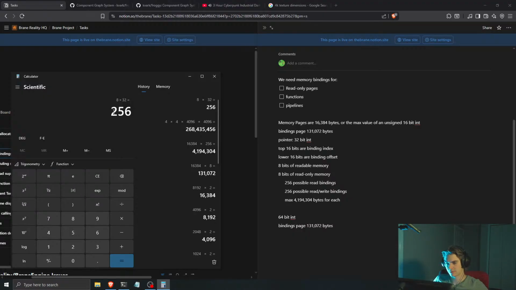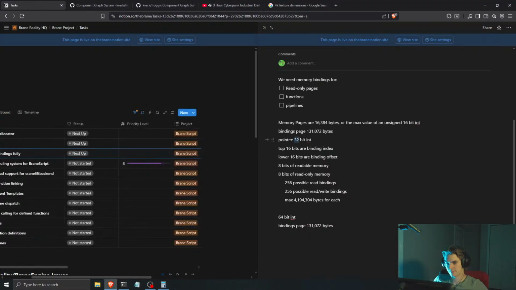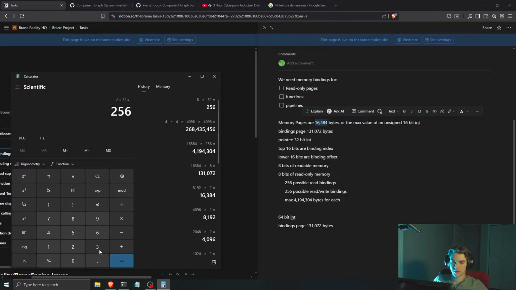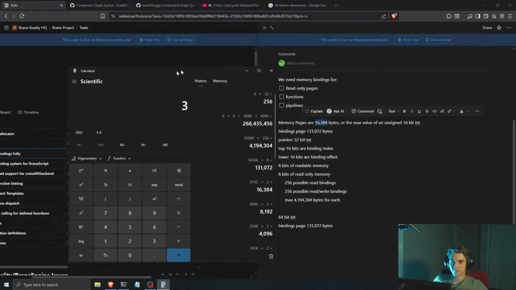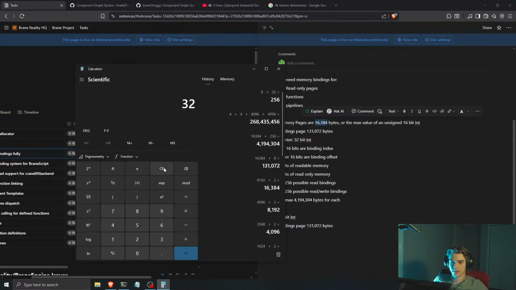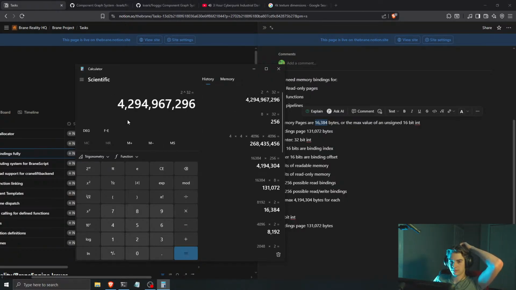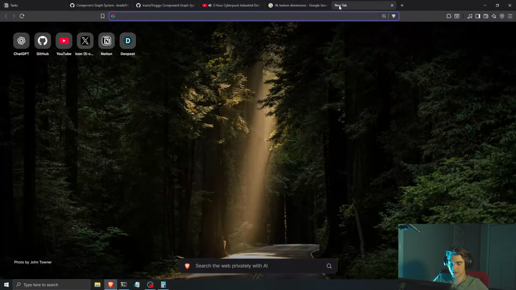Something's off. Oh, right. Max value times the size of the thing. Right. So the way that we should be calculating this is 2 to the power of 32. So I believe this is the max value of an unsigned int. Let me just double check myself.